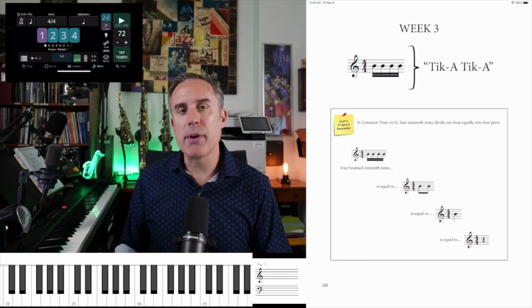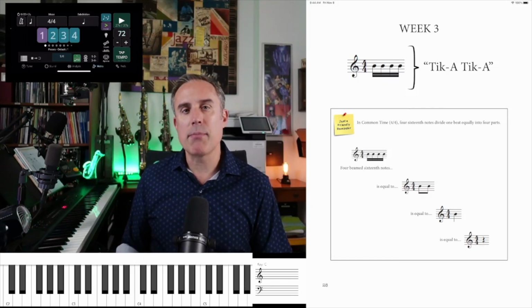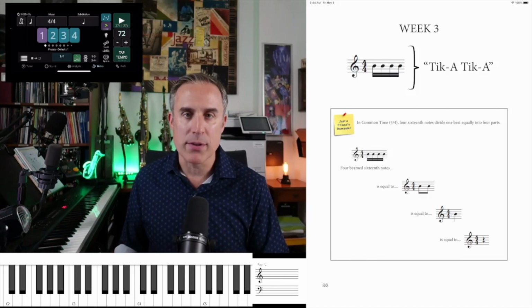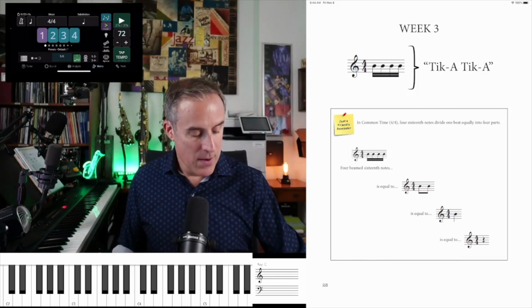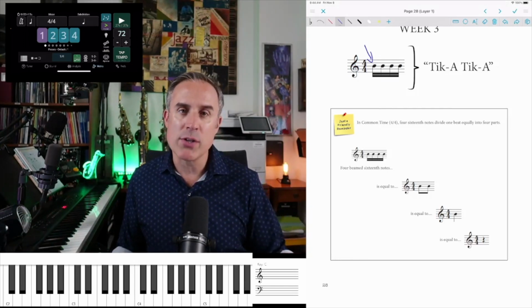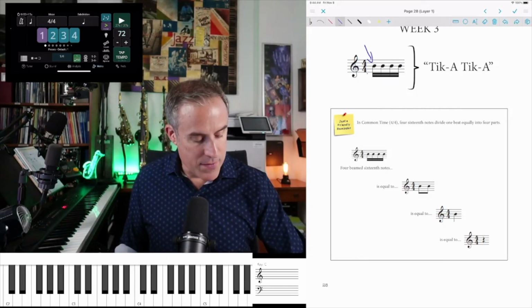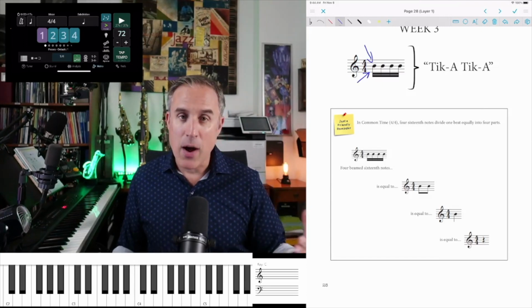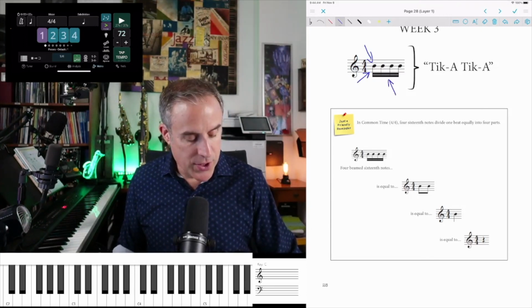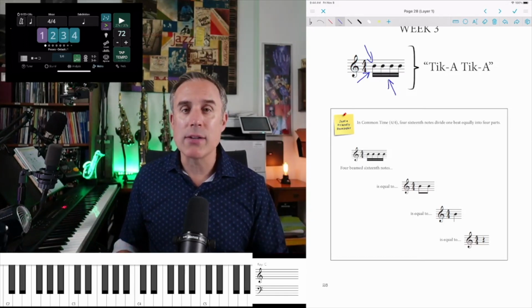Let's now talk a little bit about what 16th notes look like in music notation. Last week, we talked about the anatomy of a note, or the names of the parts of a note as they appear in the staff. So let's recap. We have the note head, which tells us the pitch class that a note is to be performed on. We have the stem, which can extend either up or down from the note head. And we have the beam, which connects our notes and creates groupings.